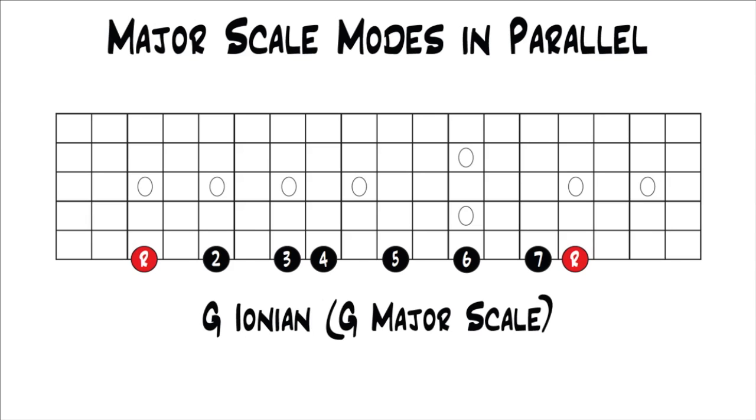But it is important for multiple reasons to be able to look at modes in parallel, not just all coming out of the same key, all having the same parent major scale. It's important to be able to look at them all with the same root so you can really tell the differences of what's going on with the intervals. And also, like I mentioned, if you were to take a C major scale, if you were to play from C to C, that's the Ionian mode.